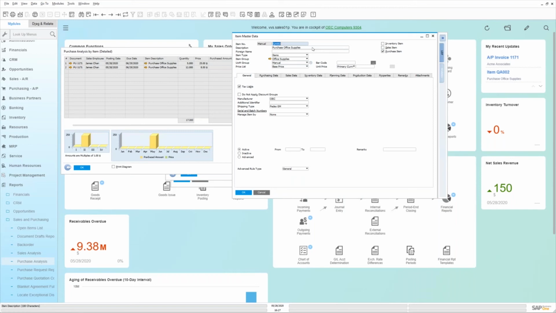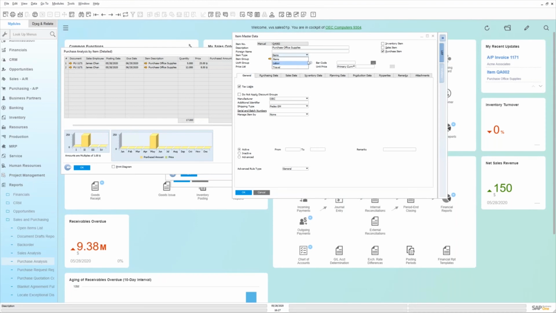Let's talk a little bit quickly on what else is going on with your item table. So the other thing at the header level, you do have this ability to have a foreign name. So if you are in a multilingual environment, English, French, or something like that, you could store the second language name in there. Your item group is really not that relevant anymore.